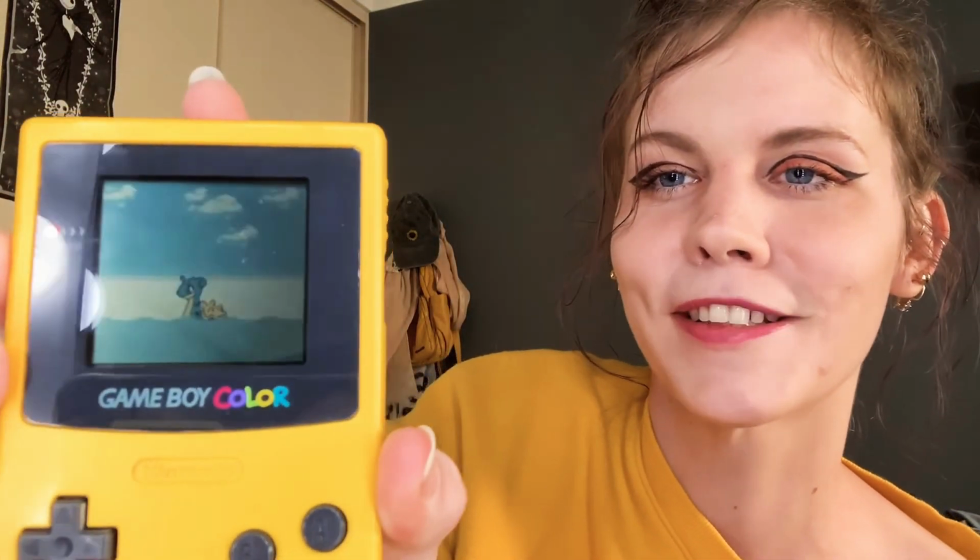So if you're buying a few different games and things like that, I'll turn on this one to show you. The light is really dim. I want to get what's called a worm light. I think you can get them online, but it's a little light that connects up here and it shines on your screen. And because my eyesight's not that great when it comes to screens, I think it would be really cool. Look, a Lapras.